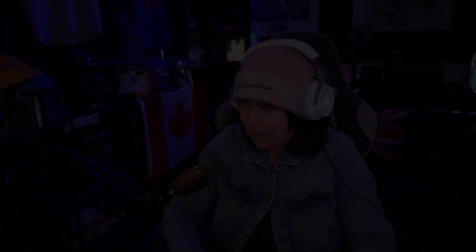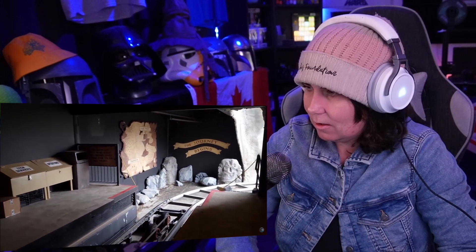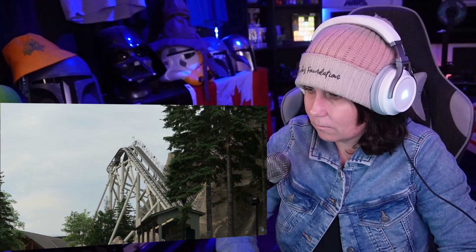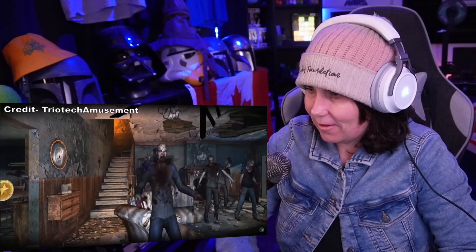Number 12: Wonder Mountain's Guardian. When you start seeing all this tech stuff and all this security and safety, you know it's code brown — get ready. This hybrid roller coaster and shooting dark ride earns its spot exclusively for the finale. I don't want to spoil what happens here, but it always catches first-time riders off guard. The rest of the ride is both a subpar coaster and shooter. The outdoor drop you can see is tame and shaky. Then the shooting section is mired by low-quality animation and many broken guns — some don't work at all, and others have triggers that get frequently stuck.